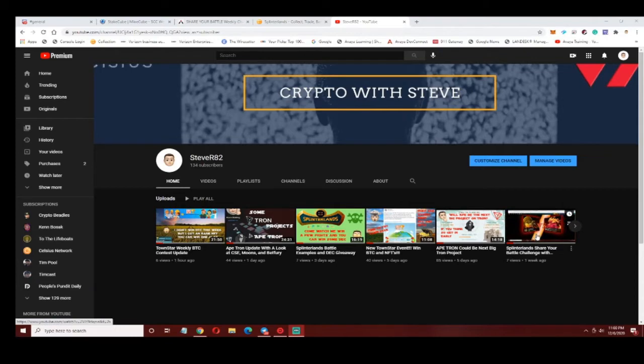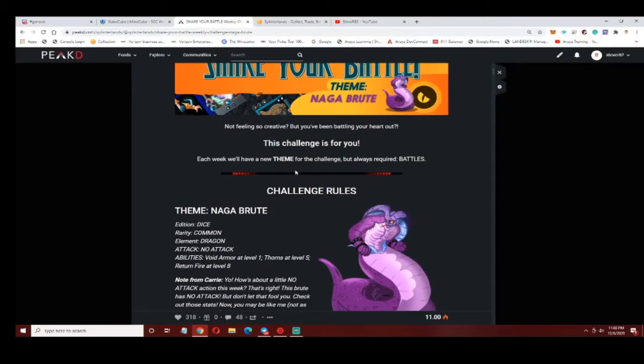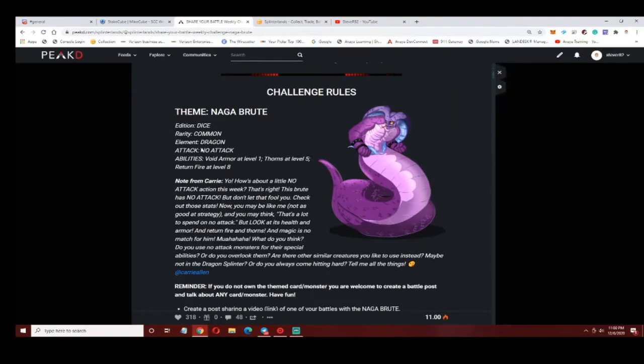And now it's time for a Share Your Battle Challenge. This is actually pretty fun, and sometimes they make it hard on us, and other times they make it easy on us. And this week, the team made it a little harder on us. Naga Brute is an attack with a card literally with no attack. It says it right there.